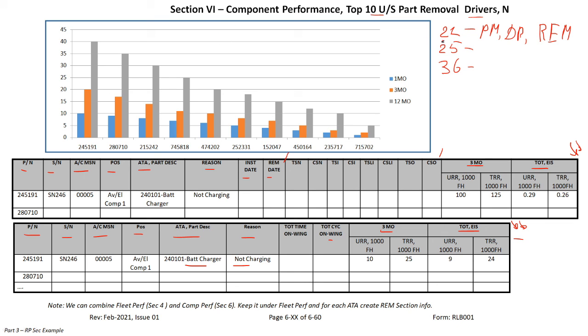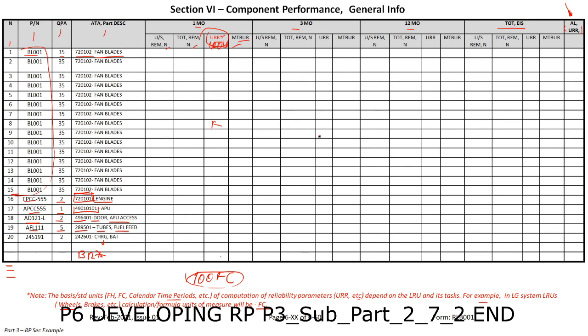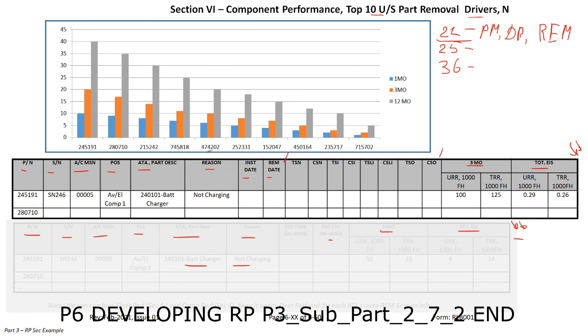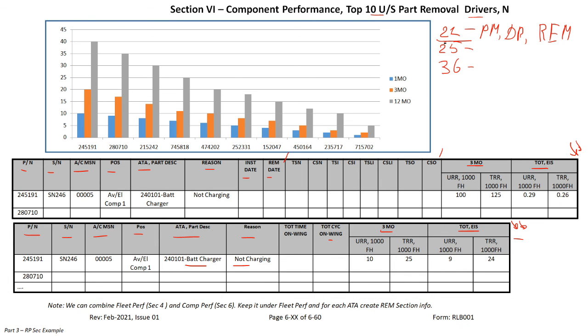We have all this information under systems, which is section 4. If we need, we can keep the general table, our part reliability core table, just for information. At the same time, as I said, we can include all this information under each section. It's very simple. Again, it depends on what we want to see and what our requirements are.